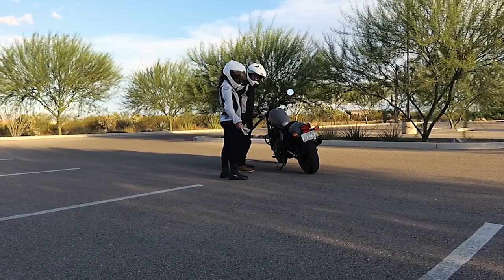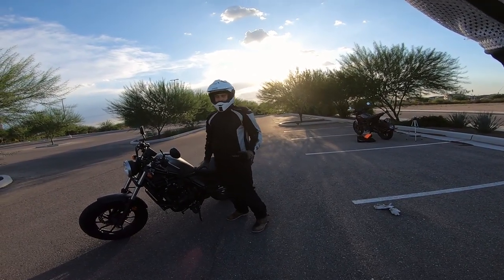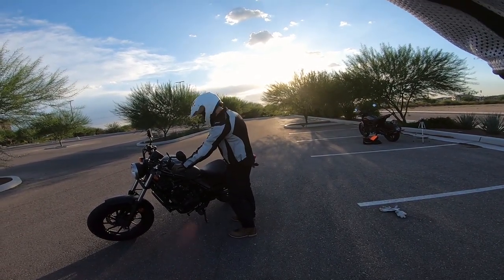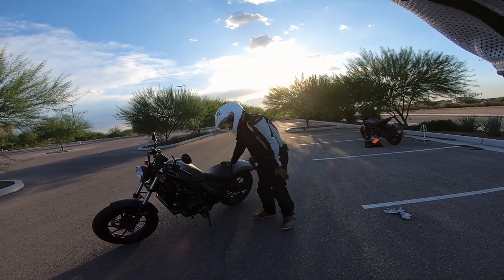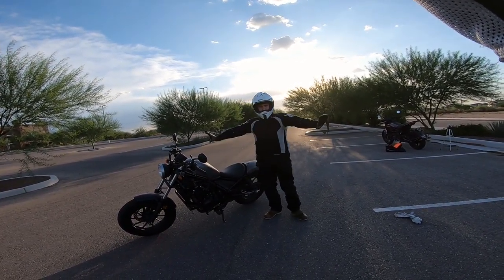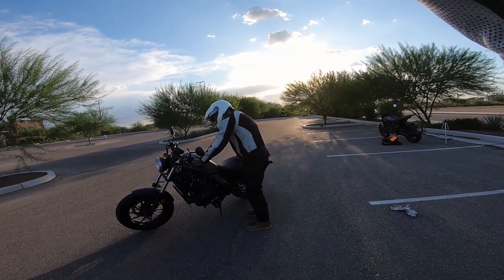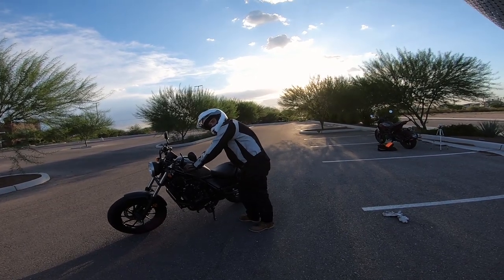No, you don't need your gloves on. Actually, here, get on this side. So we can actually practice on a bicycle pretty easily. What you do is you grab the front hand grip, and then you put pressure on the rear end. Basically, you could do it here, however long your arms are, whatever's comfiest. I personally like it right where the seat is. That's usually where I like to do it.